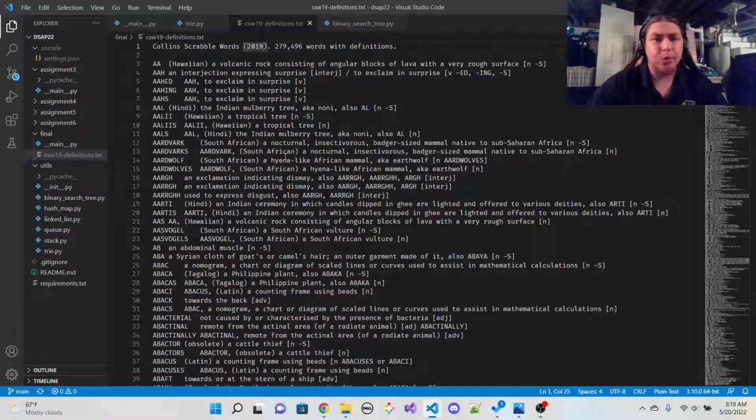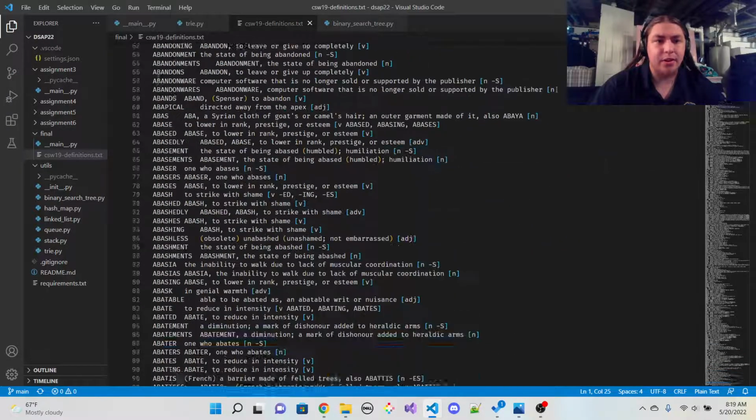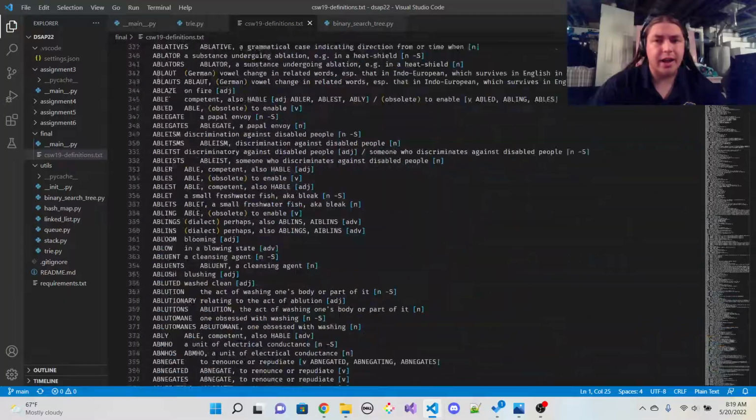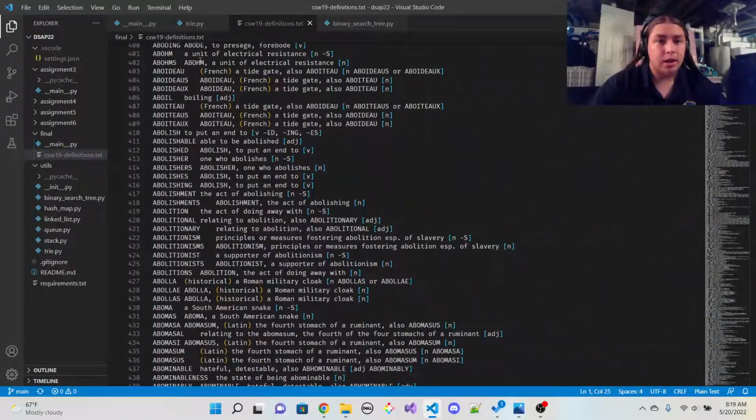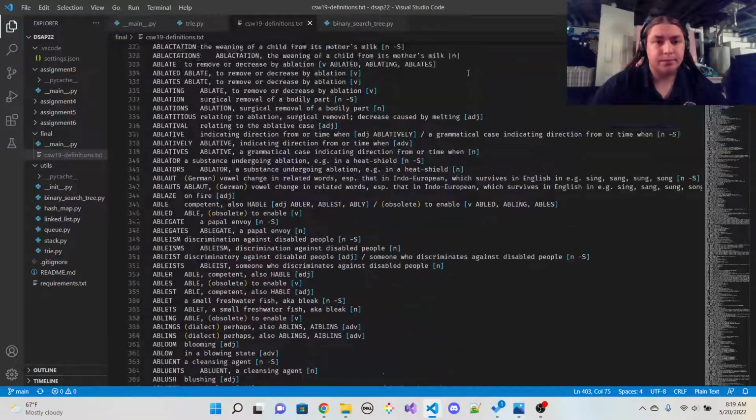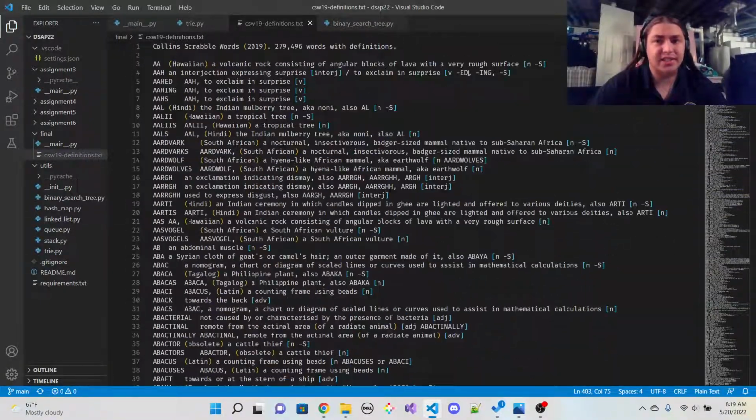Again, I'm getting it from Google Drive, and I'm not uploading it to GitHub, but the code that I have will download it for you. These have all of the words that are legal in Scrabble as of 2019, and then a tab, and then the definition of the word, which is a very, very simple format to parse.